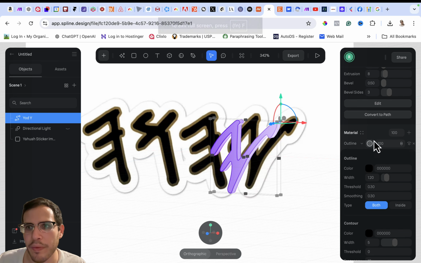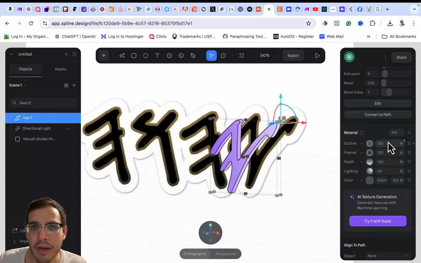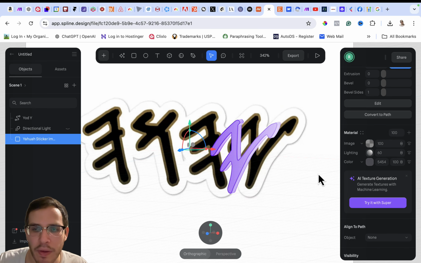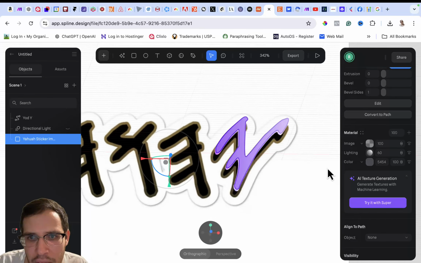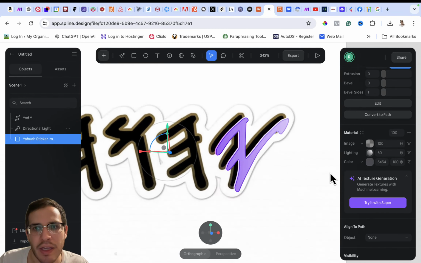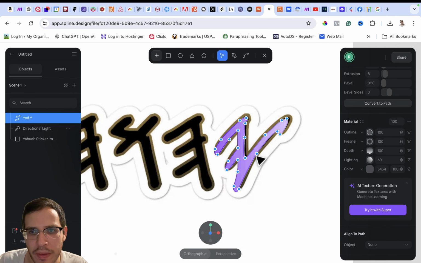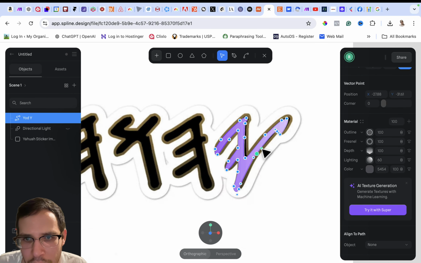So there we go. You can always experiment, and you can always change it up to screen. I only like it when it's something bright. Multiply, it's multiplying it everywhere, and of course normal, but of course we're gonna go with overlay. And as you see now, the image is looking pretty good. And we can always go back and change it. So we say, you know what, this could have been sharper. So we go back, and then we can change it over.